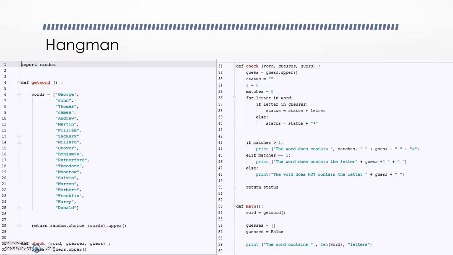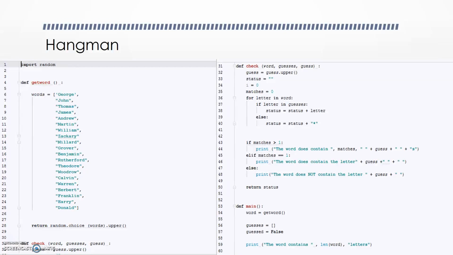On the picture on the left, this is Hangman. I did this particular game to demonstrate uses of a class, methods, conditional statements, for loops, and do while loops and things like that. On the left, we have def get word, and def is essentially a method in Python. As you can see, there is no return type because it's implicit. You don't have to tell it because the language is duck-typed.